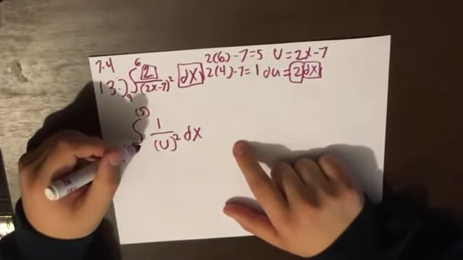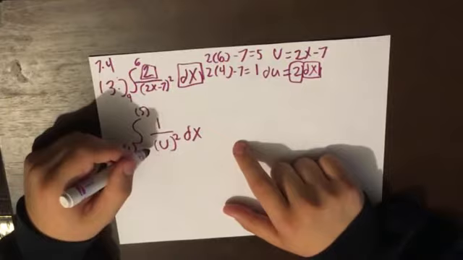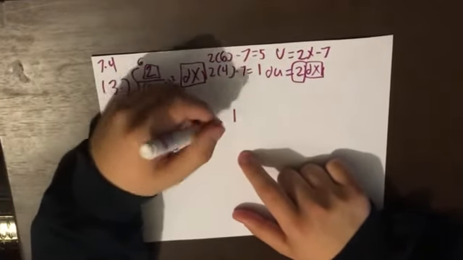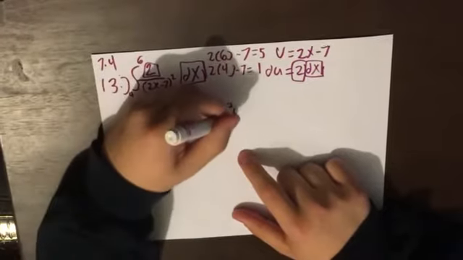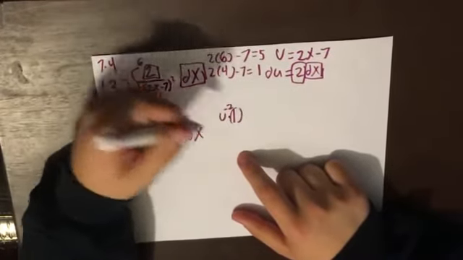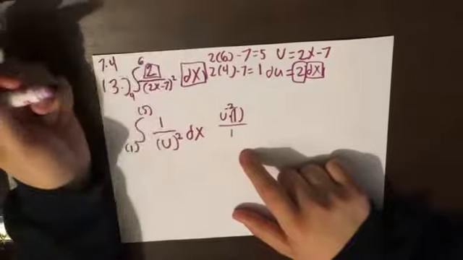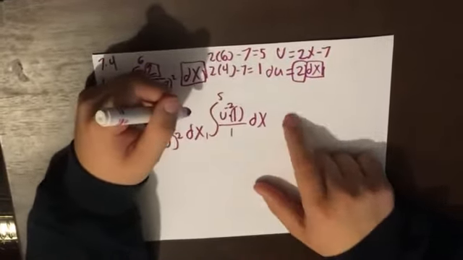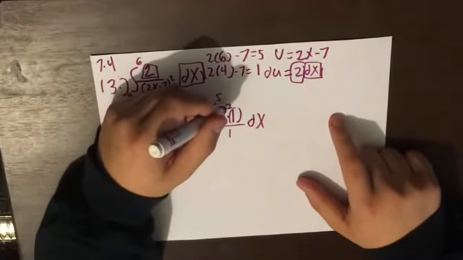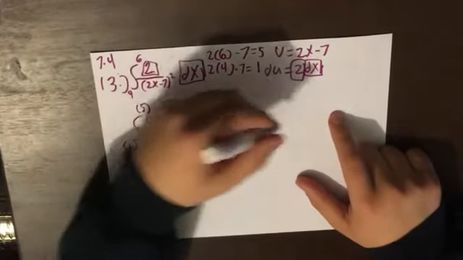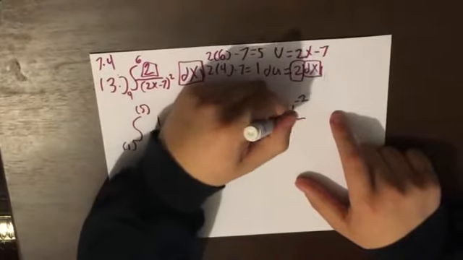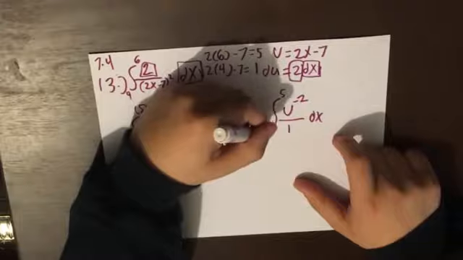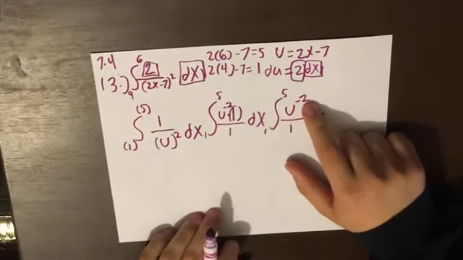Okay, now like early on in the other problems, we do not want that squared on the bottom. We're going to go ahead and bring it up top. So that's basically going to be u to the negative 2 times 1 over 1, understood, dx, and of course all those other shenanigans here. So that's u to the negative 2 power times 1, just u to the negative 2 over 1 dx, squiggly lines. Now we're going to go ahead and take the antiderivative of this.